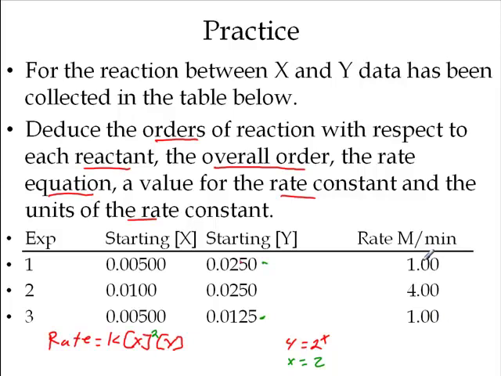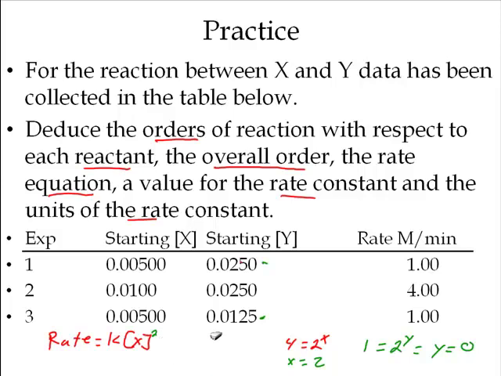It's not changing. Okay, so the concentration, 1 divided by 1 is 1. So 1 equals 2 to the Y, right? Now, what can I raise 2 to a power to equal 1? Well, hopefully you know that Y has to equal 0, right? Kind of weird. So the rate expression, if I have Y to the 0, what does that mean? Y to the 0 equals 1, so it's not even a part anymore. So this is my rate law right here.